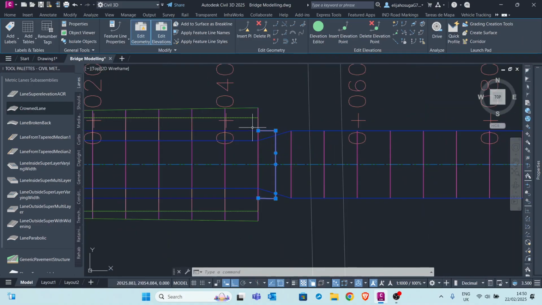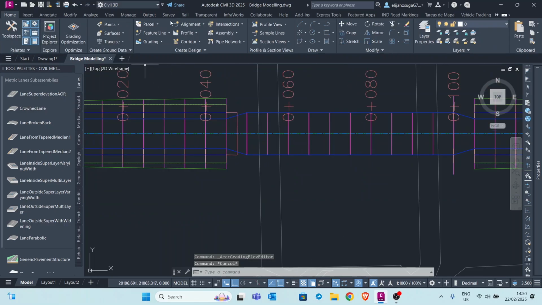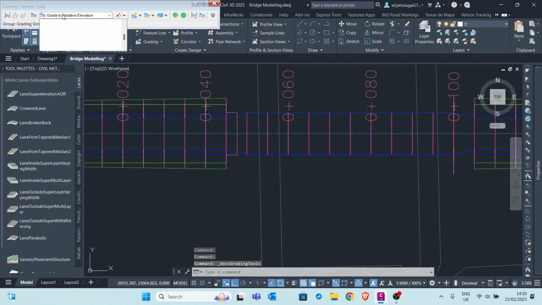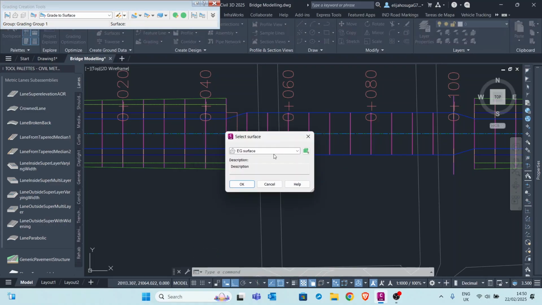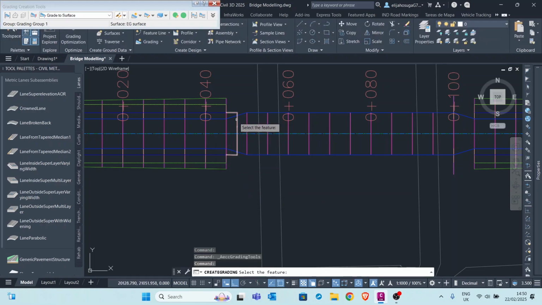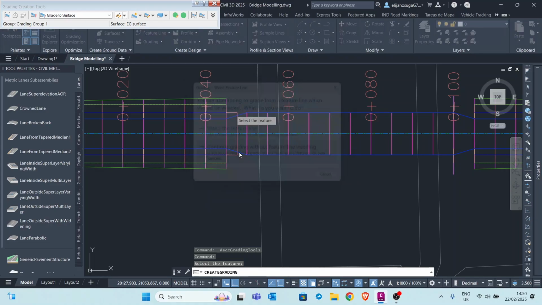Now I want to create a grading from this. So what we do is come back here and create a grading. Let's open the grading creation tools. We grade to the surface, and then we create a grading. Let me first of all select the target surface, which will be the existing surface, and then I select the feature line.